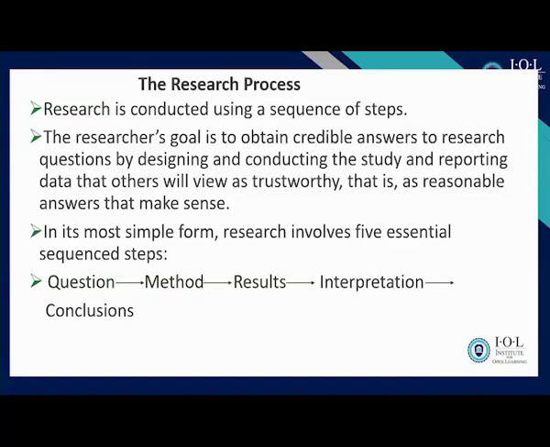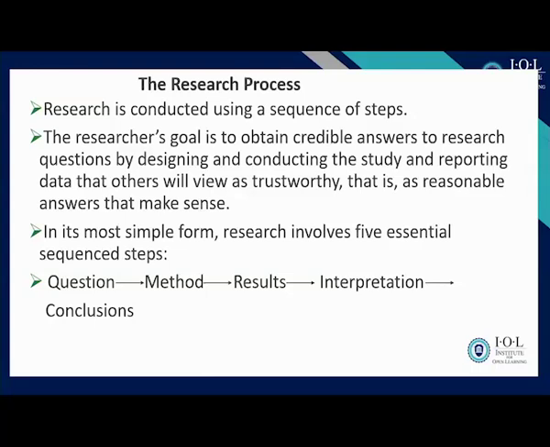For example, research mostly involves five essential sequential steps. Questions: you must have research questions. Without a research question, what are you going to research? Because we research when we have something, like why are things happening like this? Then for you to get the answer, you have to research that one, okay?